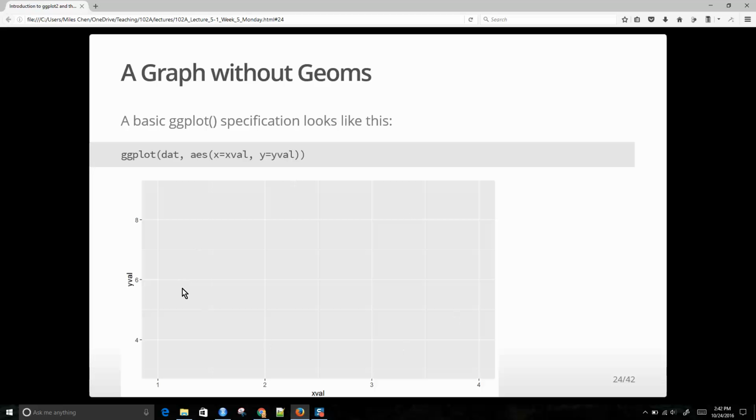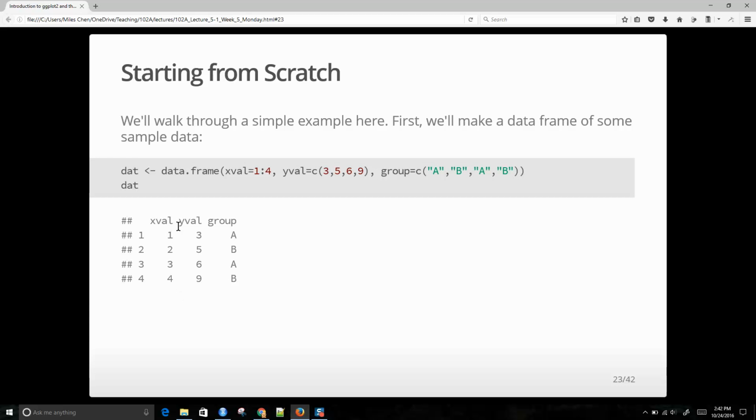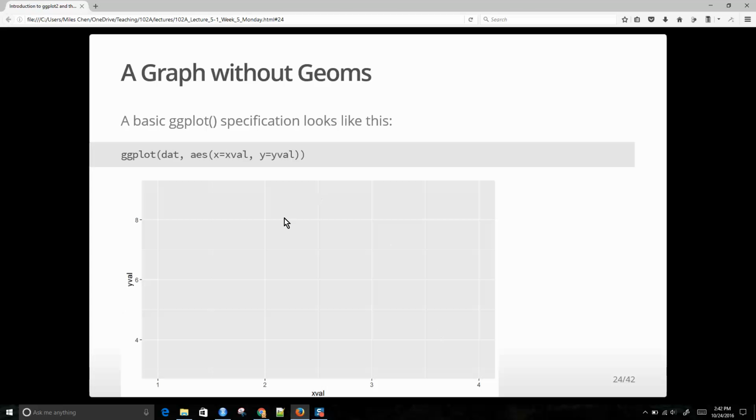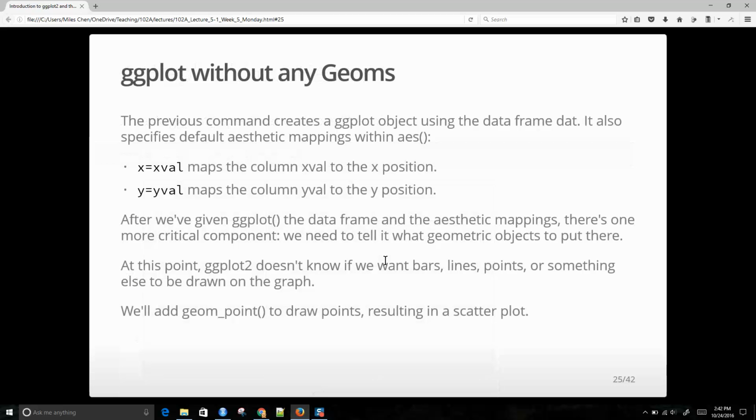And right now we have nothing on our plot, but this is our blank ggplot, and we can see that the scale on the x-axis and the scale on the y-axis has taken into account the range of the x values and y values columns. So that is already there. What we have to do now is add geometries. So in this case, I think it makes sense to add points, and so we're going to tell ggplot we want to add some point geometries to this.